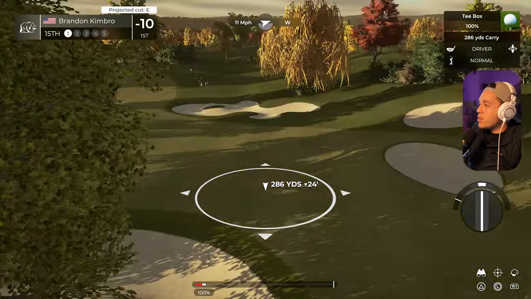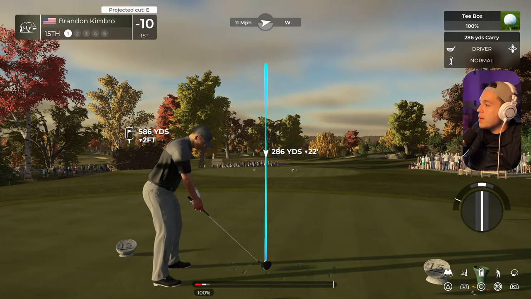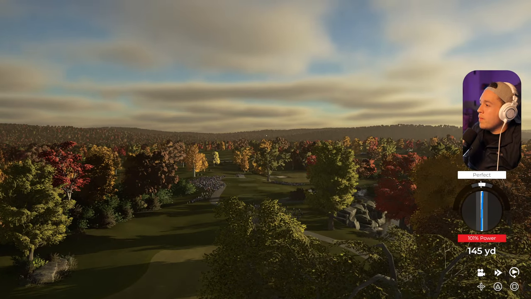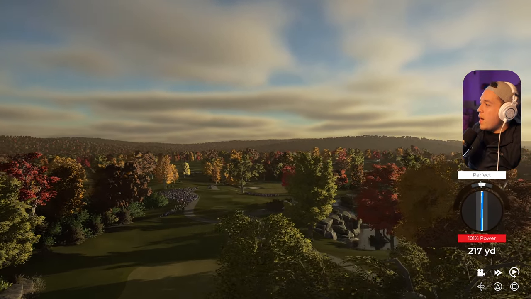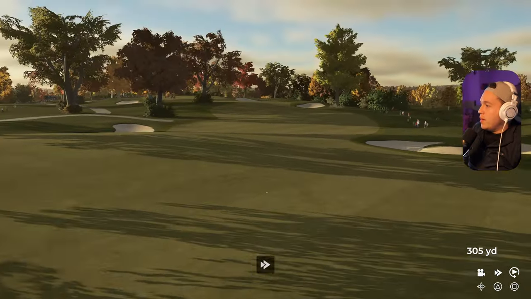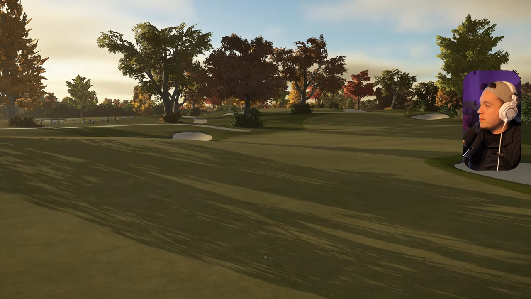Damn. Can't get through those trees. Well, I might as well just hit it over them, into them. Good swing. So might get caught up in the top of them and then just fall down. Well, you're in the hands of the tree gods now. Yep. Perfect. 315.